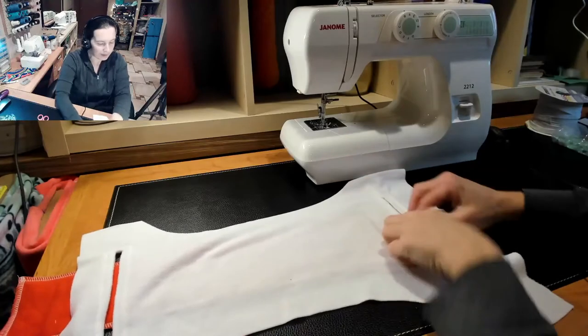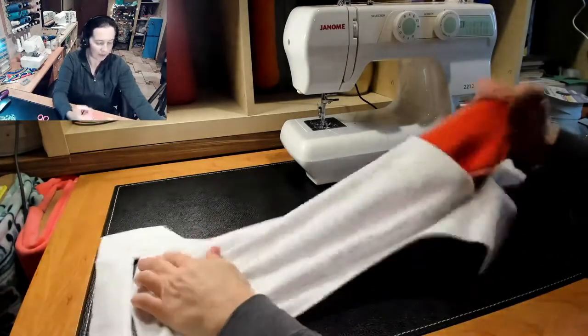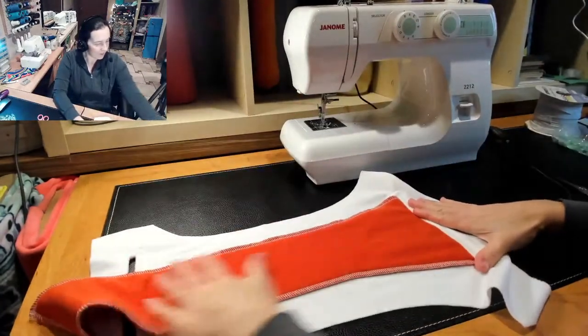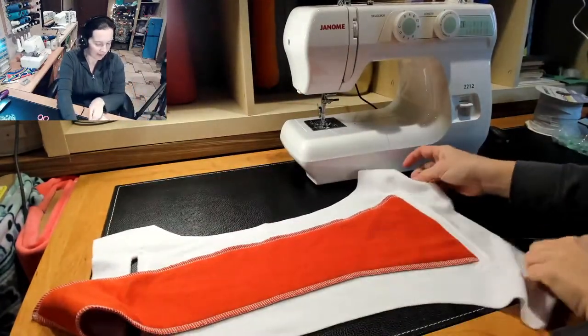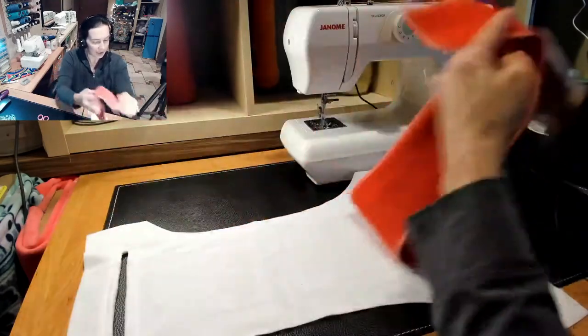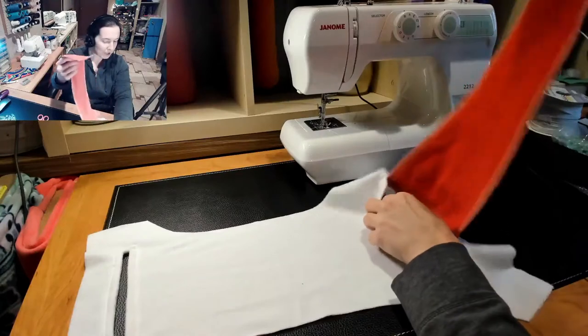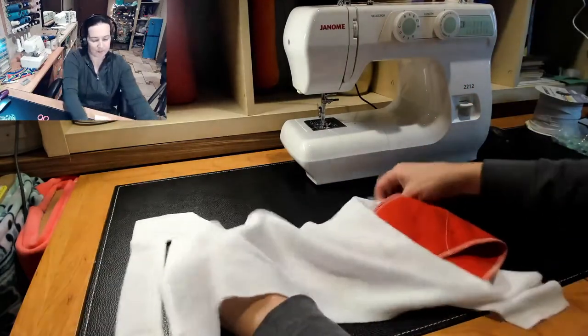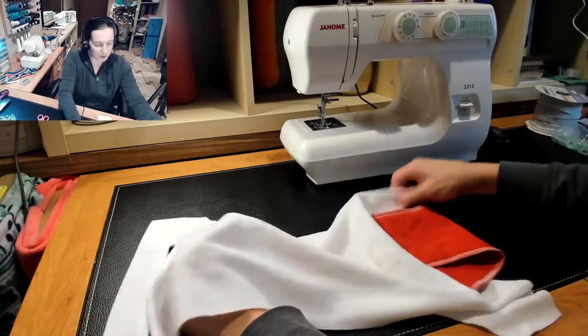There's your pocket opening. And then when you take it out through the top, you could lay it on top like that and have it feel wet or natural fibers against the baby. It's nice and flat up here. Or you can tuck it inside. But if you pull it out for washing, it'll be easier to come clean and get dried faster as well.